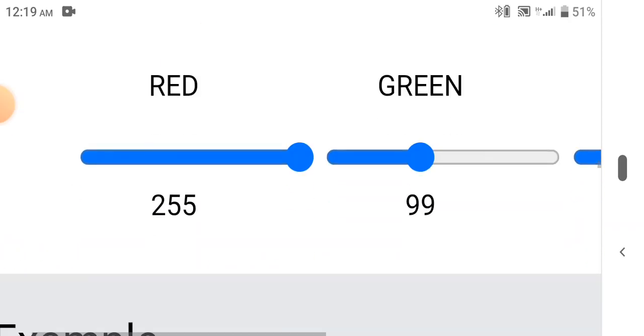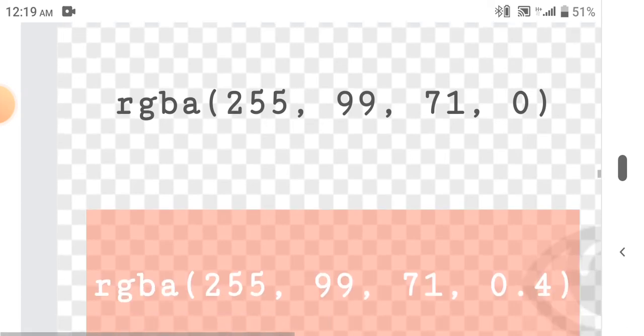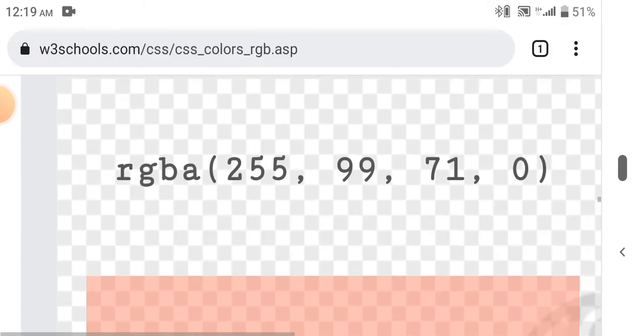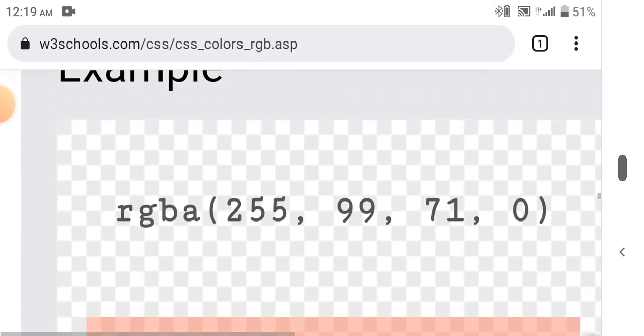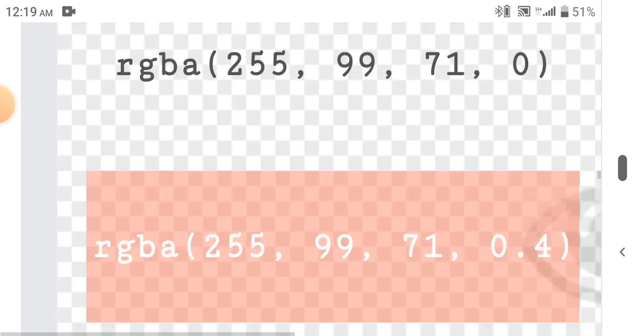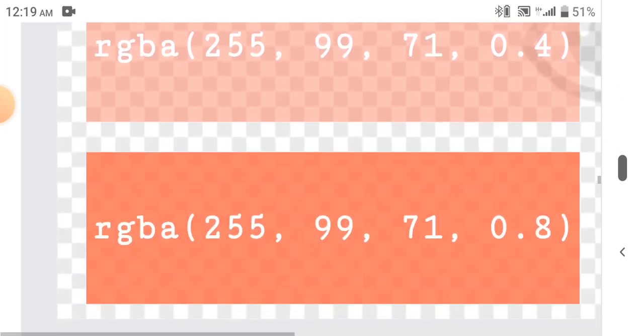Okay, fine. Enough experimenting. Example, RGBA 255, 99, 71, 0. That was fully transparent. This one is 0.4, this one is 0.8.